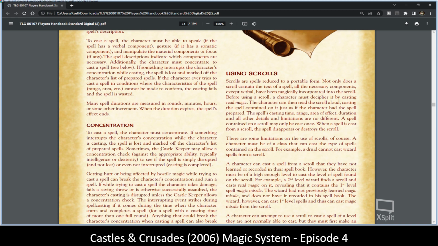However, here they seem to imply that it's not just under that normal circumstance, that interruptions can occur for a variety of different ways or reasons, and then the Castle Keeper will make a determination whether or not a save is allowed, or if a save even fails, like what's the full effect of that failure.